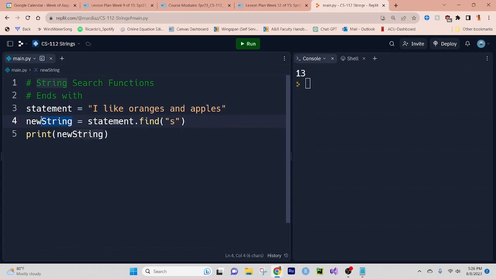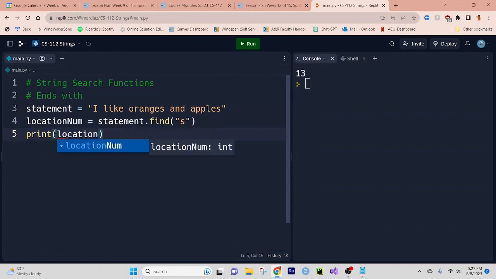So I said that I was going to change this to reflect a location. Location number, something like that might be a little bit more descriptive of what you're trying to do. So I need to remember to do this too when I'm teaching you guys, that I need my variable names to make sense and to reflect what's being stored inside of them, just like you need to do. So that's how to do starts with, ends with, find.